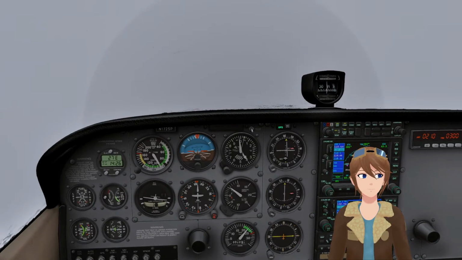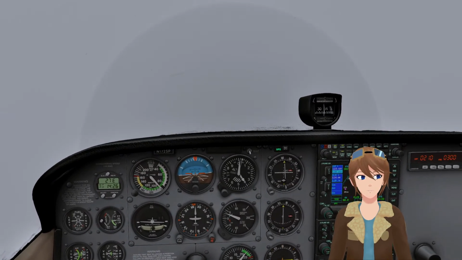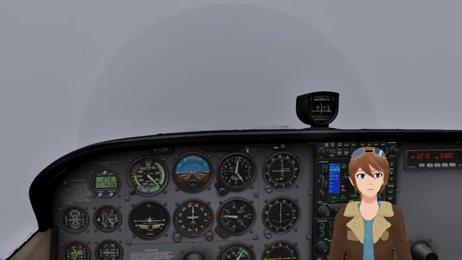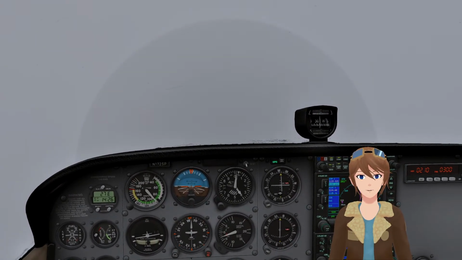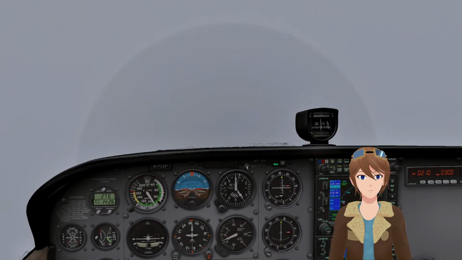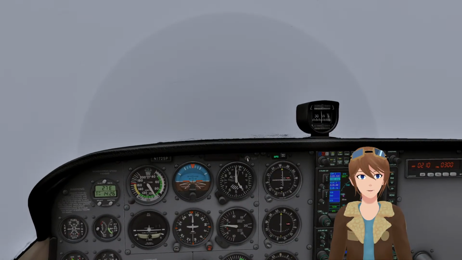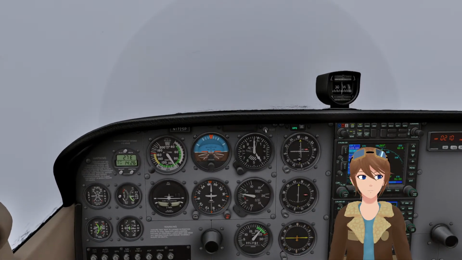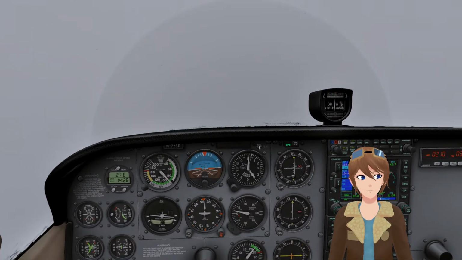Looks like we're getting pretty heavily blown back. Our ground speed's only 80. We're losing right around 10 knots of speed just by flying this direction. Hey, but it's good cloud time.